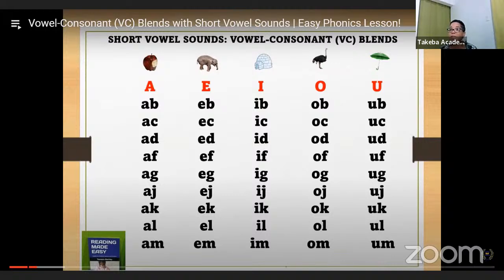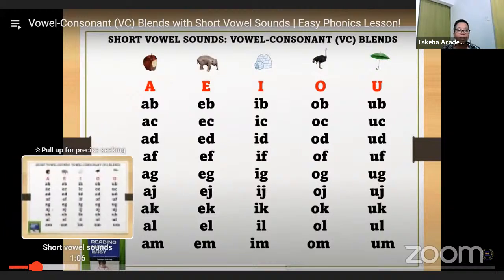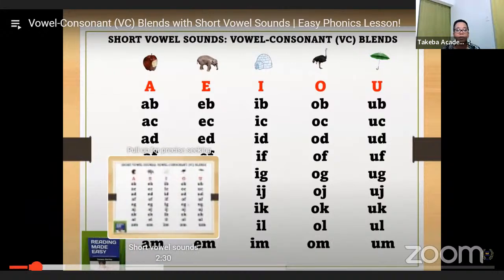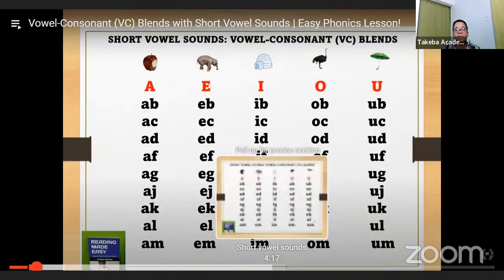Because you have to test to make sure that you know these sounds yourself, not just what you hear me say, but you have to make sure that you know them for yourself. So you will have all of this week before we get to next week to practice these blends. All right, so let me go to the rest of the consonant blends. As I said, guys, this is a video, so I'm just trying to skip to where we would have the other sounds, and so I can give those to you.